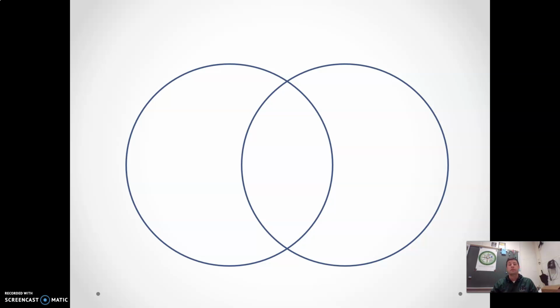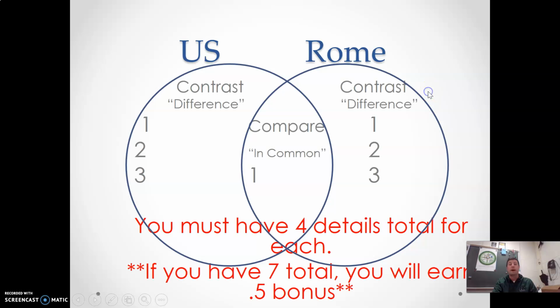And so what I'd like us to do is now synthesize this information via something that I like to call a Slimm diagram. This is a creation of my own. I invented this way to compare and contrast, and I think it does a pretty decent job of showing the similarities and differences between two or more items. This is what the Slimm diagram looks like: you're going to have differences in the outer circles on each side, and then similarities where the two circles meet. I think my creation of the Slimm diagram is really going to help you out.